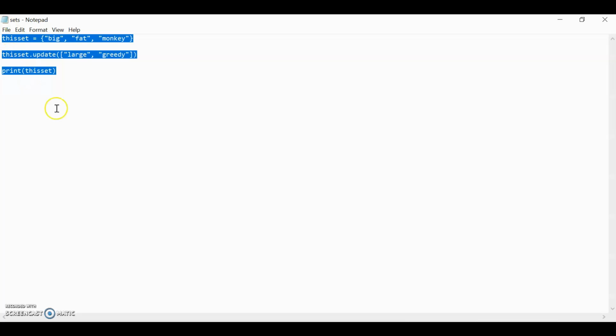We can remove an item two ways. We can use the remove or the discard method. They're both interchangeable, and they both do the same thing. And then let's say this set dot remove.